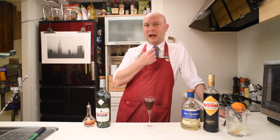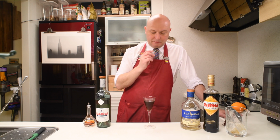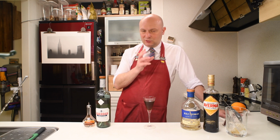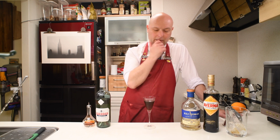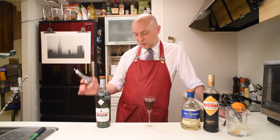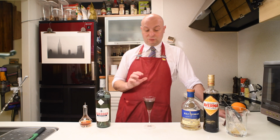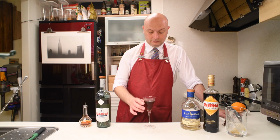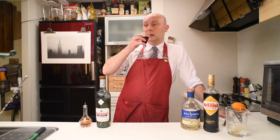To me, somehow behind the peat comes up the orange. I know the Averna is based on bitter orange, but usually you don't taste it that much when you just taste Averna. But in this combination of flavors, maybe helped by the dash of orange bitters, the orange comes out a lot, and it's really good. Yeah, one word to describe this: peated orange. And it's pretty delicious. It's strong and a bit spicy.